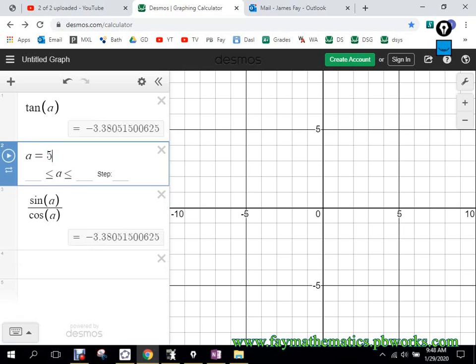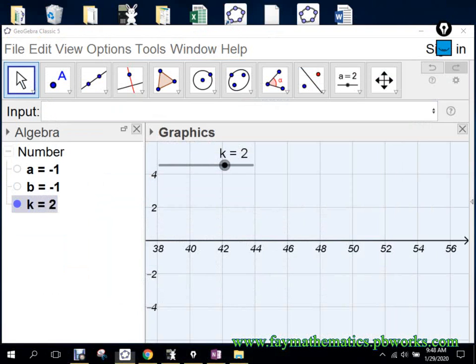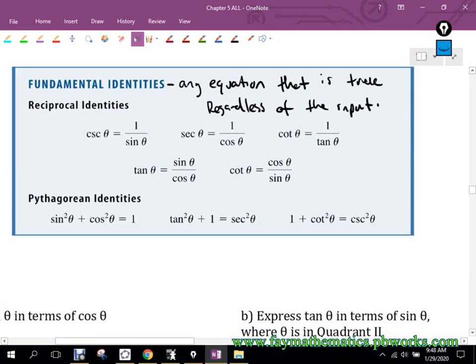But regardless of what I type in here, do they evaluate to be the same? Those are identities. No matter what your input is, the outputs are identical all the time. So that's one we need to commit to memory. If tangent and cotangent are reciprocals, does it make sense I could write cotangent this way? Yeah. That's just the reciprocal of the sine over cosine part.